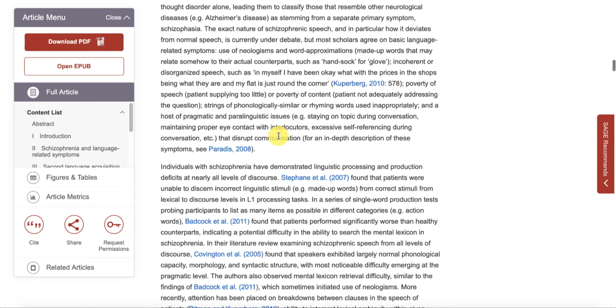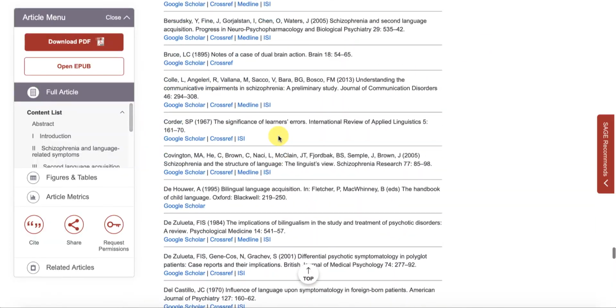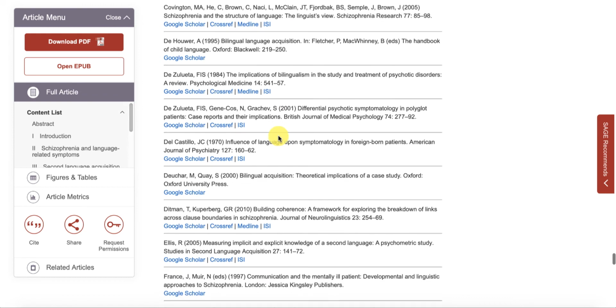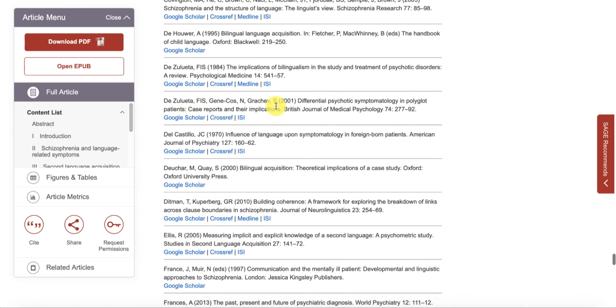So if I go right the way down to the end, I have a look at the bibliography. I think that was one of the references. So there's a number of things I can do. What I would need to do now is find that article so that I can go and read that article and pull some references out of it and some information out of it for my own assignment. Some of them will have links to Google Scholar, so you can click on these and it will actually bring you to this article in Google Scholar.